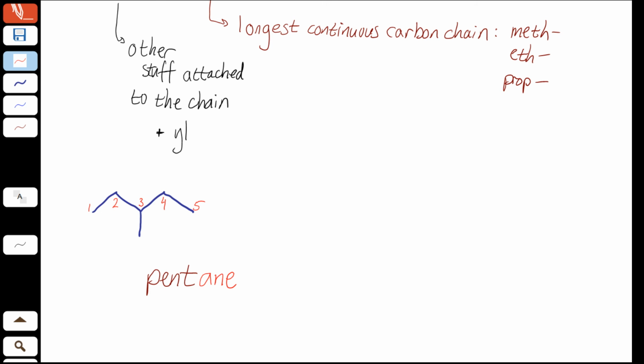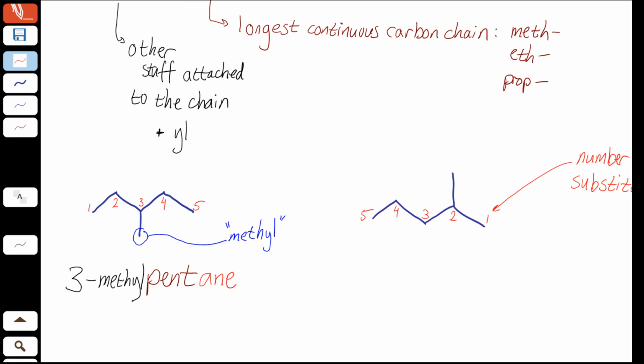This word that you may not have heard before, substituents, means things that are substituting for hydrogen, so things that are coming off the chain. That's the other stuff that's coming off the chain. So this way, our substituent, our methyl group that's coming off of the chain, can be on number 2, whereas if we numbered it the other way, it would be on number 4. So we always want to have that have the lowest possible number.